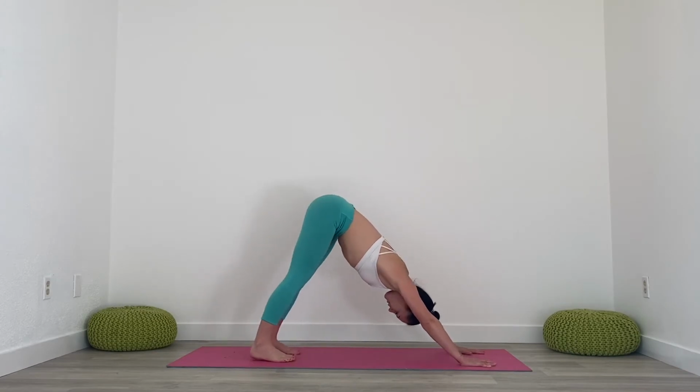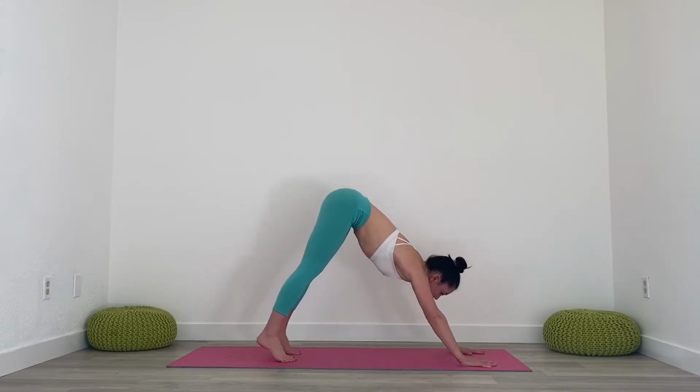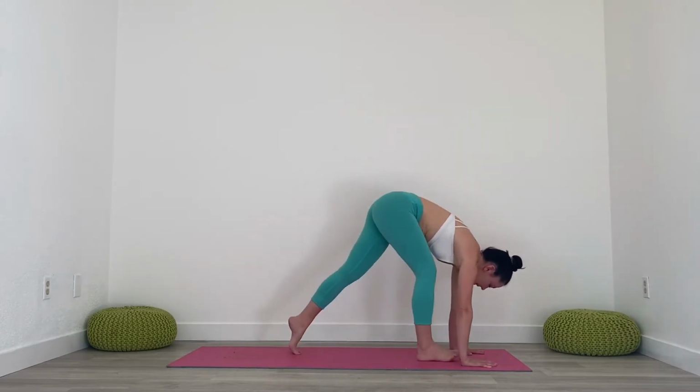Taking a few breaths here. Spread the fingers, spread the toes. And pressing down through the heels. Look to the top of your mat, bend the knees, walk or hop to the top.